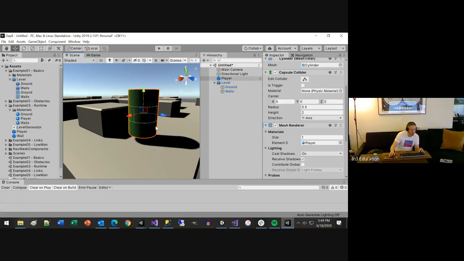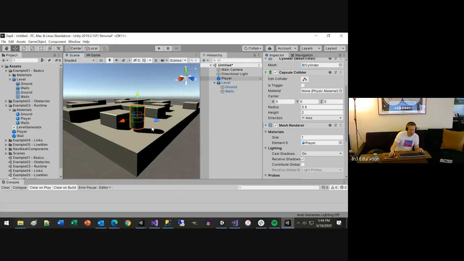And so you want to try and use a pretty good approximation, but I would advise against using a mesh collider just because they're computationally very expensive to run. They just consume a huge amount of system resources. Some of the AAA games out there, especially the first-person shooters, I think they might use mesh colliders, but at the same time, you have to have a very souped-up computer with a fast, dedicated graphics card in order to run those things at 30 or 60 frames a second.